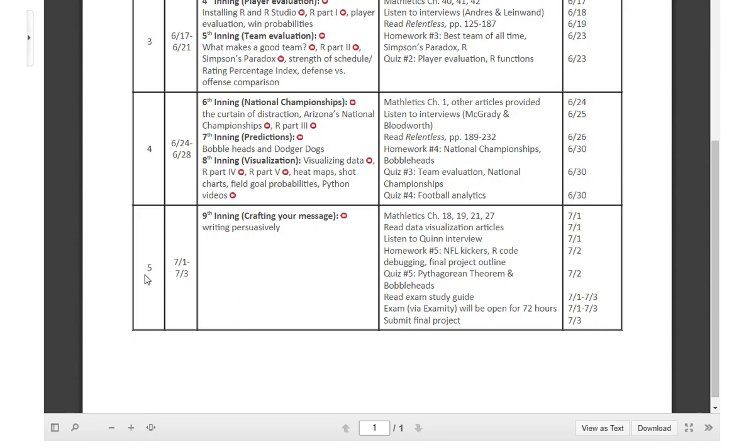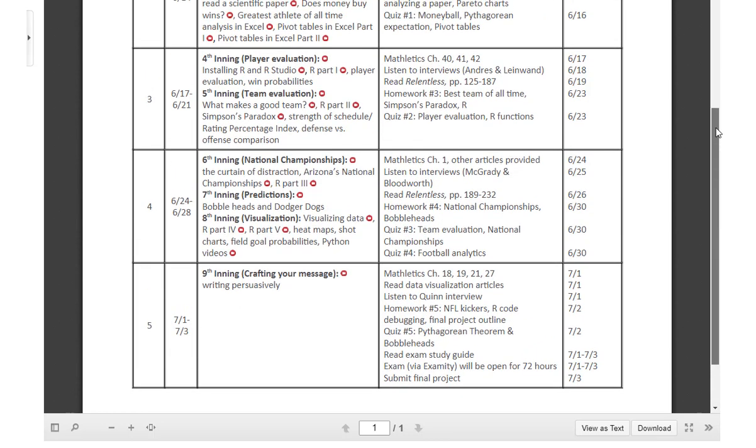Now note that the last week of class is a short week. Week number 5 actually ends on Wednesday, July 3rd. So don't go into it thinking that you have a 6th week available to you. You have to submit your final project on July 3rd because that is officially the last day of this course. So make sure that you write this down, put it on your calendar, make sure that all these dates are noted and you can anticipate any work commitments or travel, vacation.